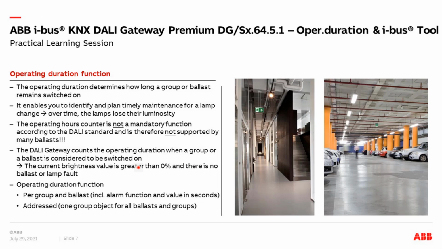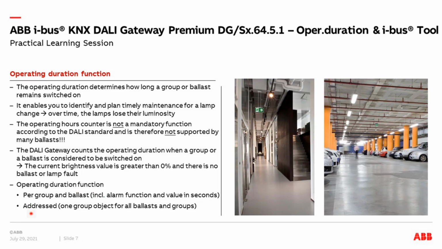The problem is not the DALI gateway, the problem is the ballast. Many ballasts do not support this function, so we can solve it in our DALI gateway. Then we can get this operating duration per group and also per ballast in hours. The value can be in hours or also in seconds, including an alarm function when we exceed a threshold, like our threshold of 10,000 hours.